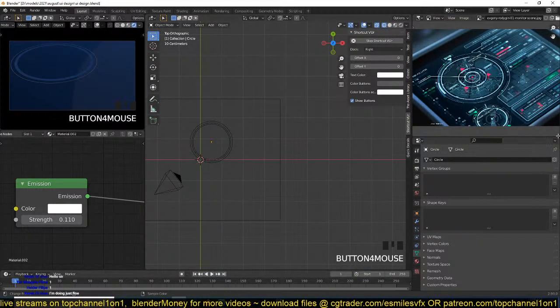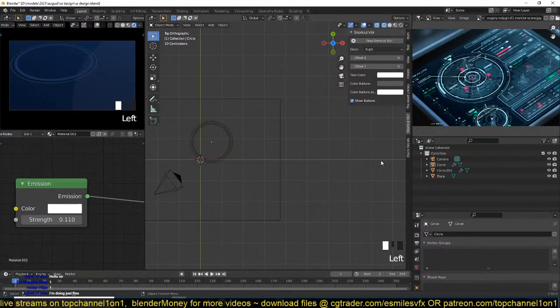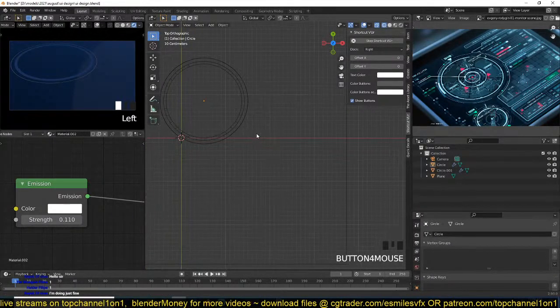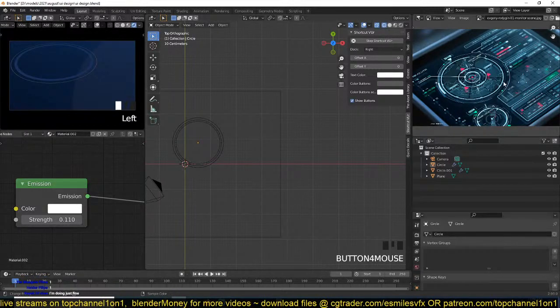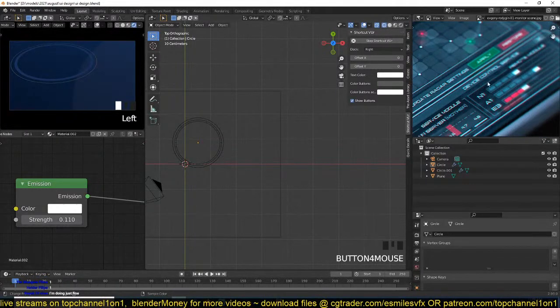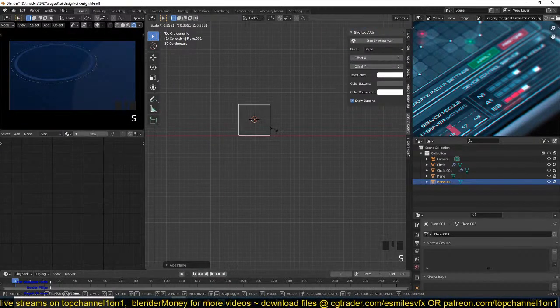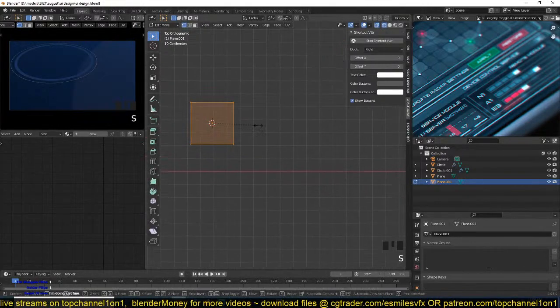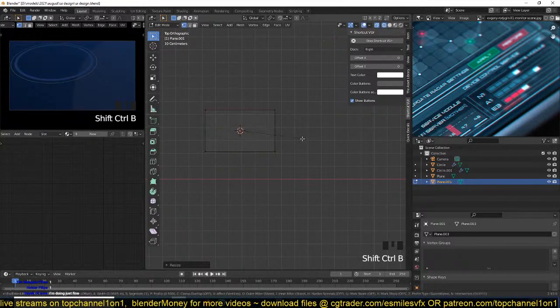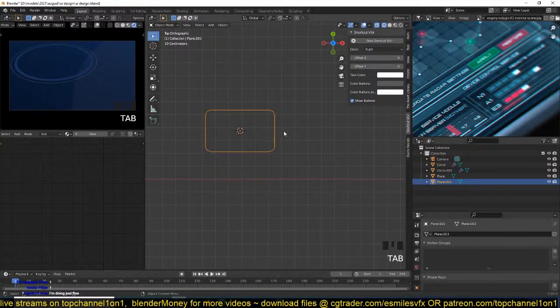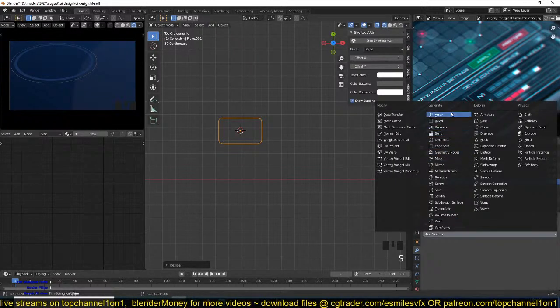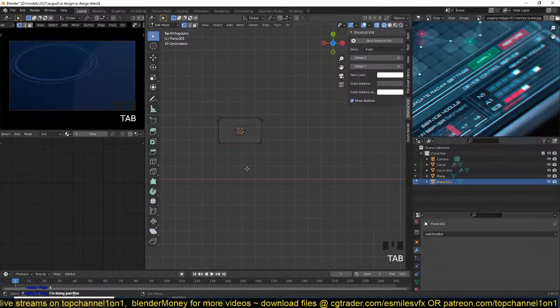Let me get my outliner, because we're going to use the outliner a lot, because we want to create different modules. So, for example, you see these loading bars? Let me show you how I can create one and then reuse them. So I'm going to have something like this, maybe do a round edge like that. And this could have an array, or instead we can just duplicate it directly like this.